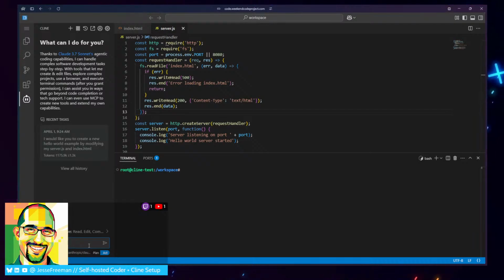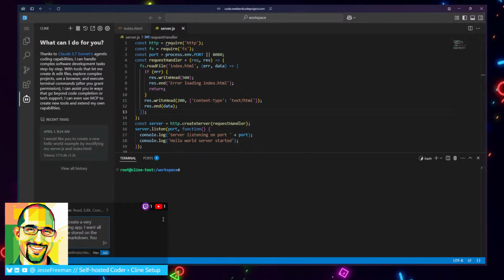I want you to create a very basic note-taking app. I want all the notes to be stored on the file system as Markdown. What else do I want it to do?